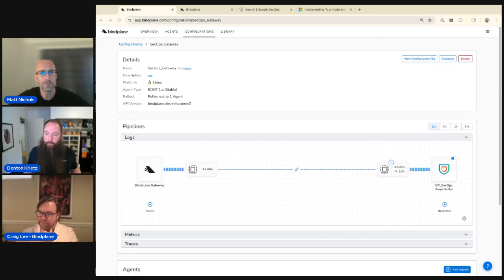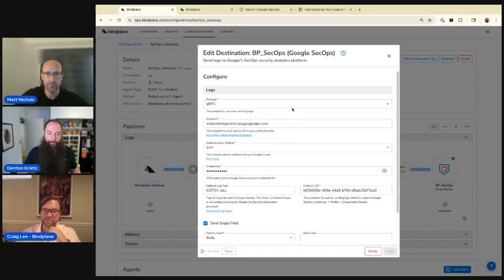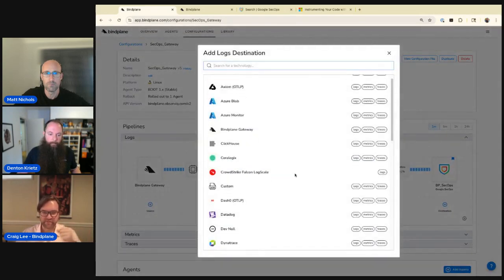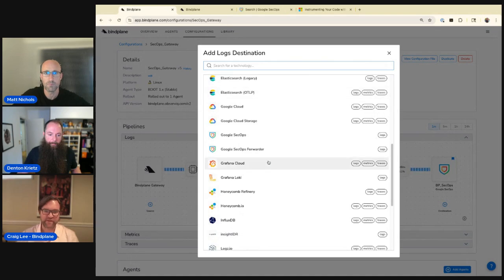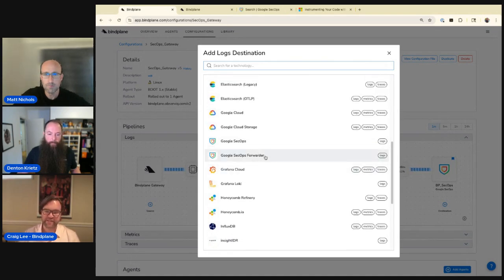Adil asks, what is receiving it on the SecOps side? Is he using the forwarder or directly using the ingestion API? Short answer is you can use both options. So today, the best practice would be to send directly to the ingestion API. If you don't mind, Denton, clicking on the configuration there, we could show off the API differences. Yep. We do support sending to a forwarder. You do lose some fidelity, I believe, when you're going via forwarder. So the best practice would be to go via a direct path, but that is an option there.